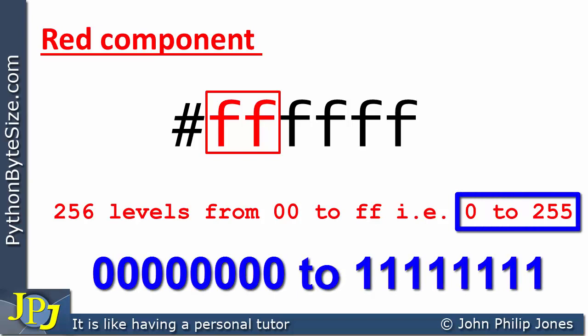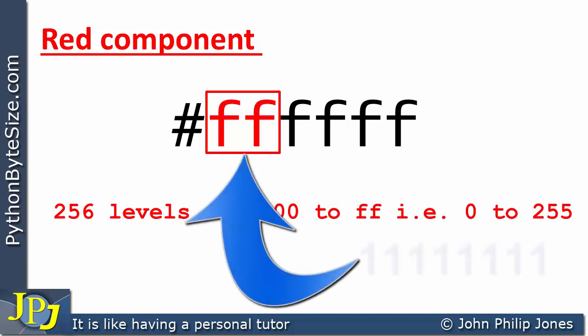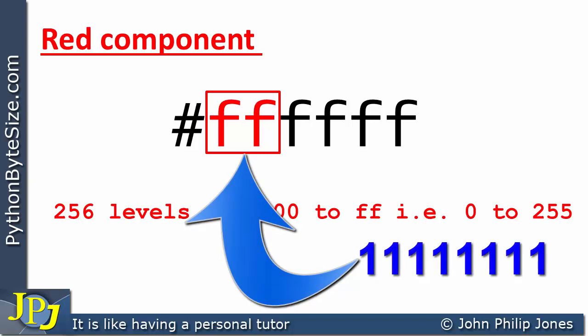But of course, binary is notoriously difficult to remember. That's why we use hexadecimal. It's easy to convert from binary to hexadecimal and vice versa. So when we see FF here, that really is 8 ones in a binary byte. Every position of a binary byte is set to a 1, but we use FF instead.